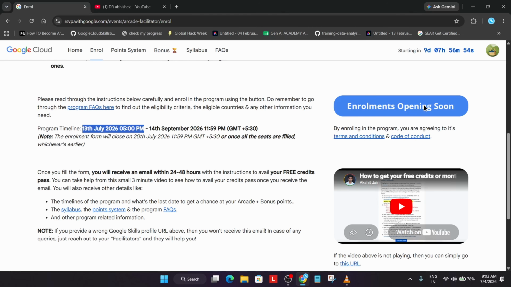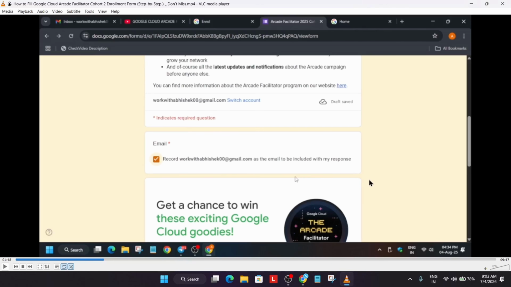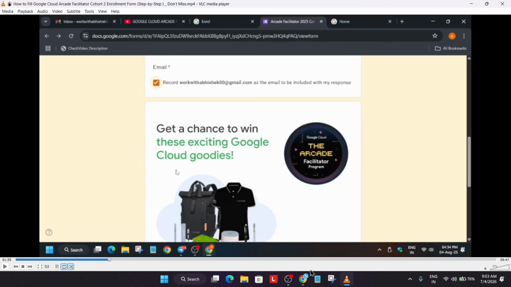So make sure all the required things which I'll tell you are ready beforehand so that you are able to get all the things. Okay. So I'm showing you the registration process. After that, we'll talk about other things also. So here you can see you have to select the email with which you have created the account. The Skills Boost account needs to be created. First of all, let me just tell you what are the things we require. Then it will be easier for you to understand. So first one is Google Skills and second one is Google Developer. I'll show you how you have to create them in the upcoming videos also. Here we are just showing you a complete registration guide so you're able to understand.